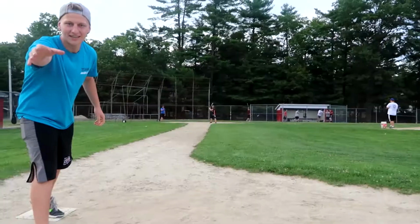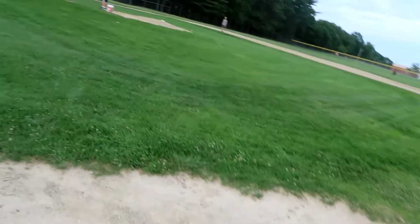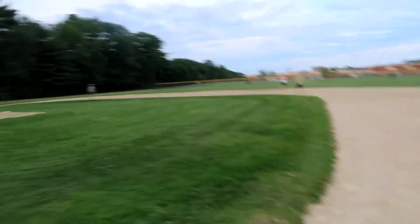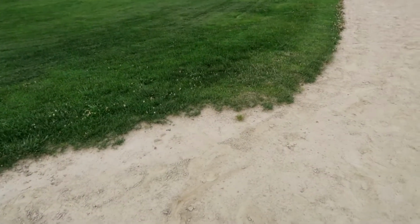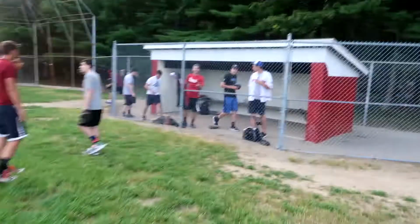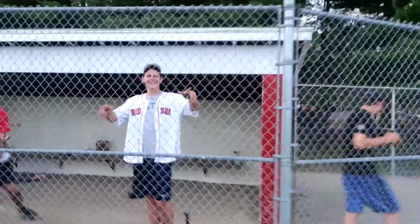The base hit, baby. Oh, you got it from here? I got it from here. I won't slide. All right, there you go. All right, guys, we're on base. We're going for that base. Oh, we almost ran. We're gone. Oh, we got thrown out at second. Oh, boy. Oh, that's a double play, boy. Woo. Good job, Jake.